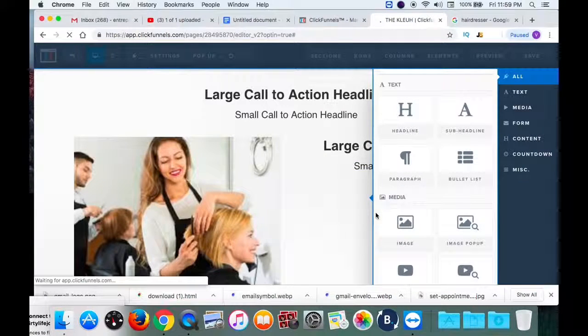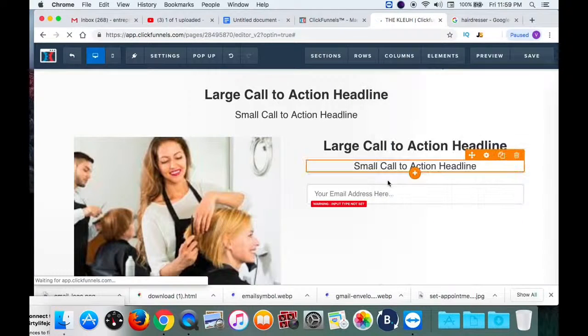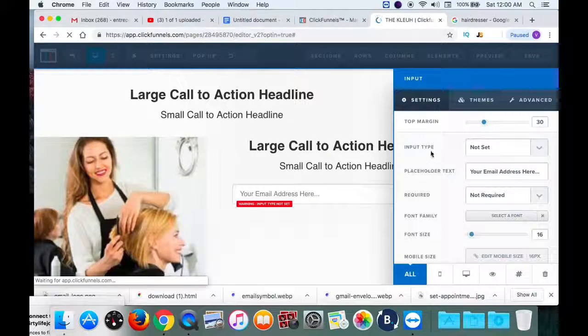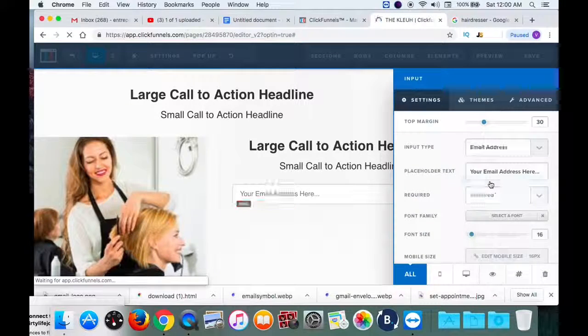So right here we want our email. I'm doing this kind of fast just because this is how simple it is, and I'm thinking you can already catch on to what I'm doing. We're going to click on input, because input is where people are going to type in their email address. Since we're here already, let's click on the settings option. This is where we have to input the type. So right here, we're going to put email address. Okay, so it's just that simple, and now it's ready to go.